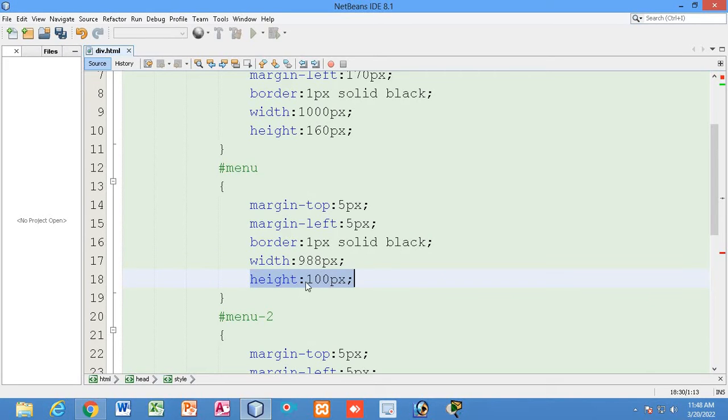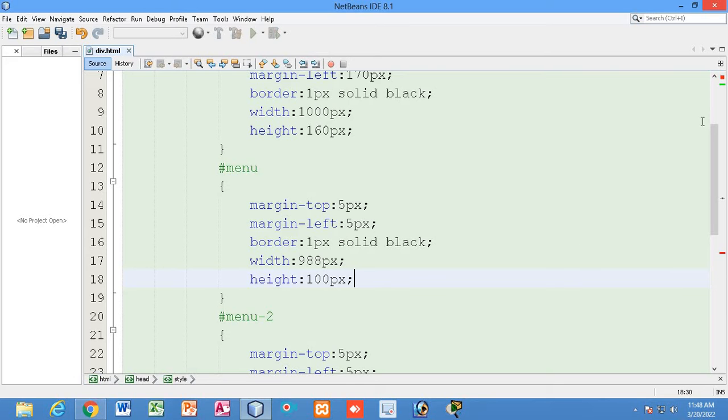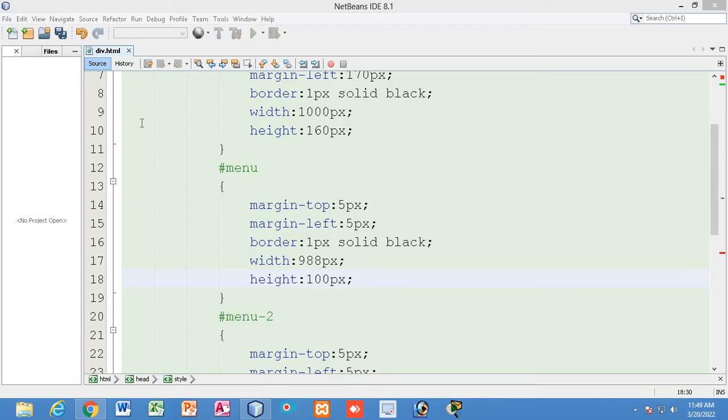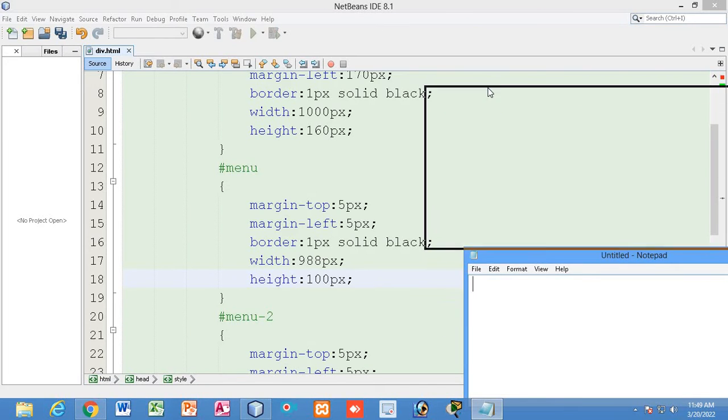That means 100 plus 2, that is 102 px. Total height of the menu div is 102 px. And not only that, I also have to deduct the margin. Let me write here using the notepad, so it will be easy for you to understand. Let me show you the calculation.